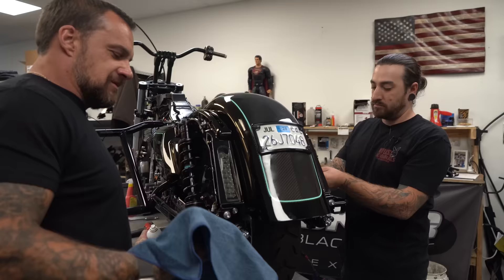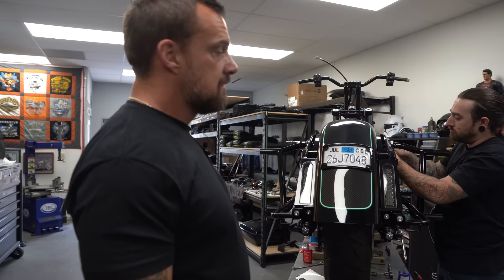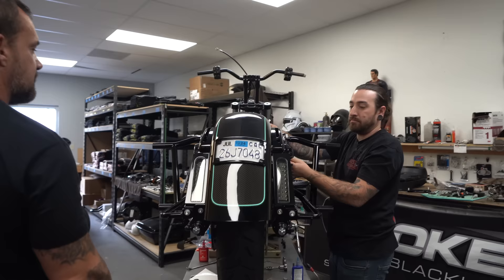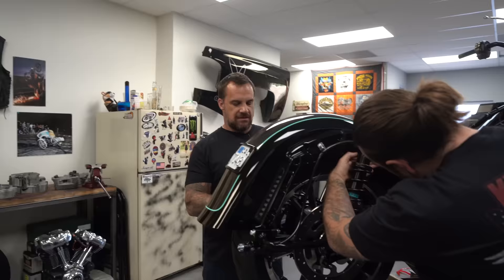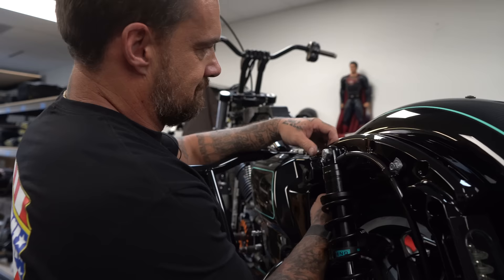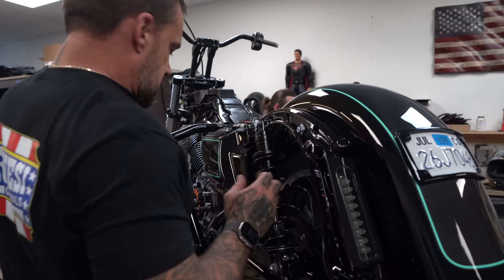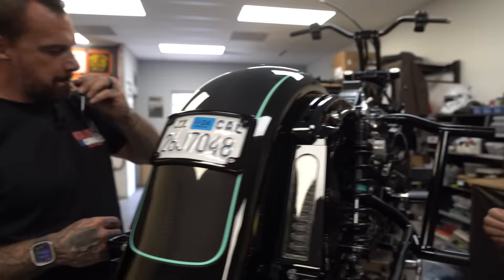Fresh rags from our homie Rags — we just got 150 microfibers so we have enough to last us some eons. Only new freshies touch the motorcycles. We could throw some saddlebags on this biatch — we gotta put the tour pack mounts on and the wiring for this still too. See the little points you could zip tie it up to? Do it just like factory. They come with a bunch of zip ties, and look at this — full preparation. A harness — plug and play installation. I love it when the quality comes together. You're only allotted three zip ties. Use them wisely. We don't have enough zip ties to go around in this economy.